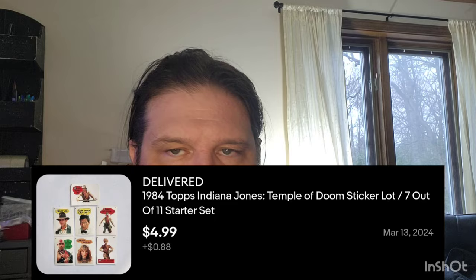All right, next is a lot of 1984 Indiana Jones sticker inserts. I don't see a ton of these. They don't have a giant market. Sales are not fantastic on them. But I think just having them in, it'll be, again, some things I can expand on as far as offerings. And, you know, people come to buy some Batman stickers, I'll throw a few of these in there, some Star Wars stickers. So just try to build out some bigger orders that way. And they weren't very expensive. So always key.